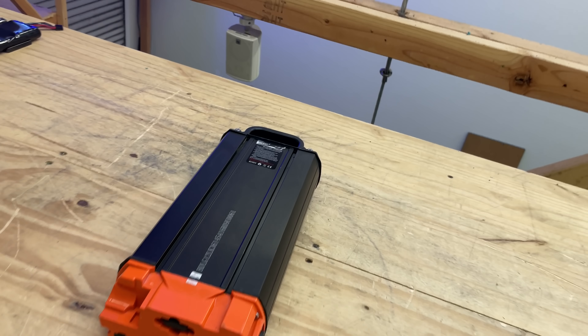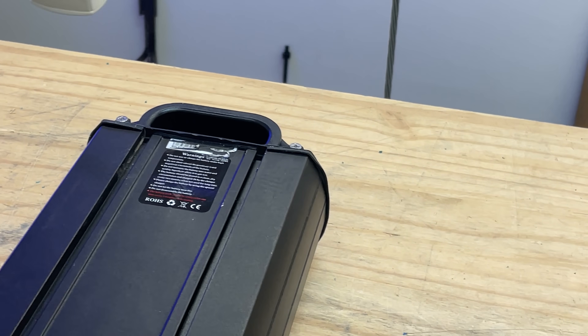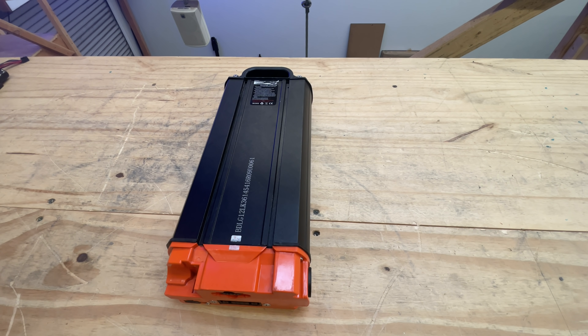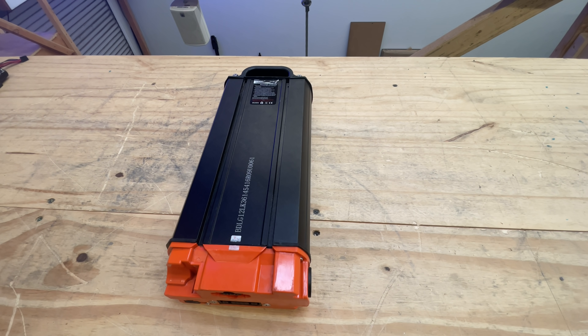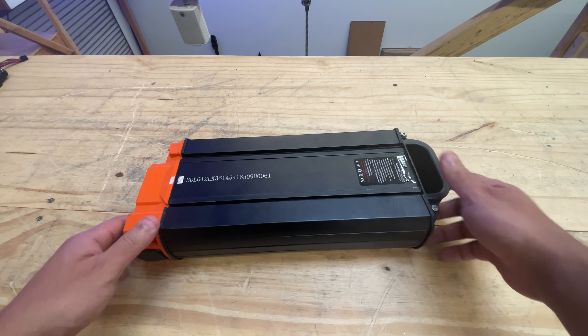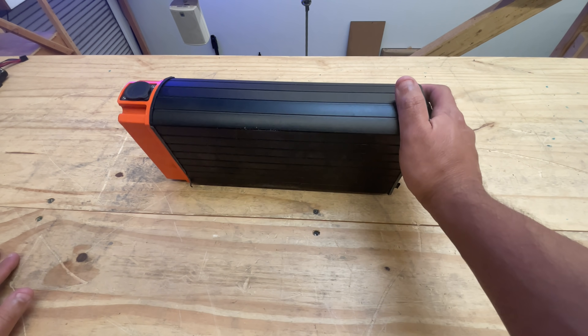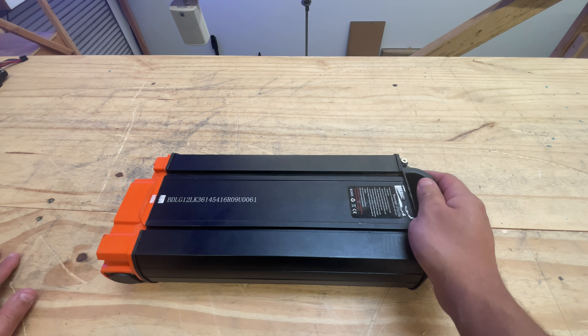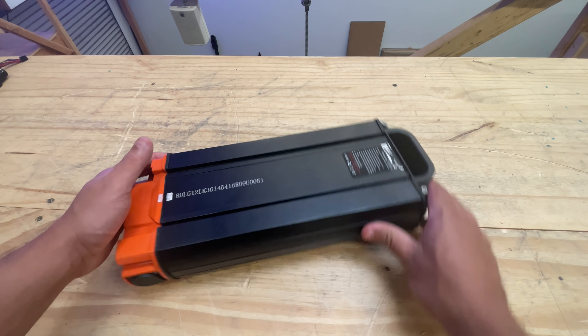Let's talk about batteries. As I explained in another video, I got a bunch of these weird one-of-a-kind batteries. We get small batches and sometimes they just stick around because they're unusual — there's not a ton of them. So they tend to stay there, and eventually I get to them. There's only one pallet of these, so probably around 200 available, and I want to take a look at it today to see what it is and how we can use it.